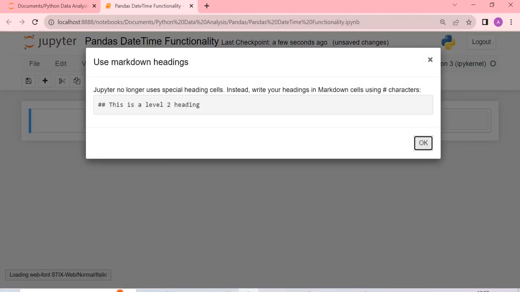And let's specify the heading as Pandas DateTime functionality.